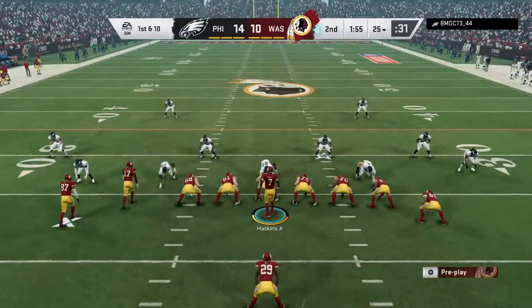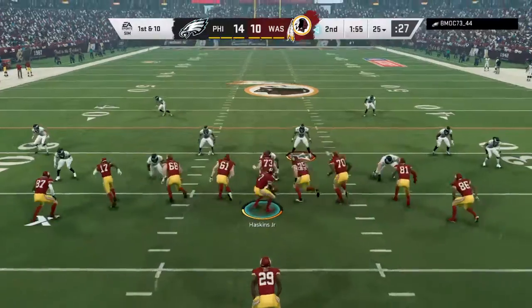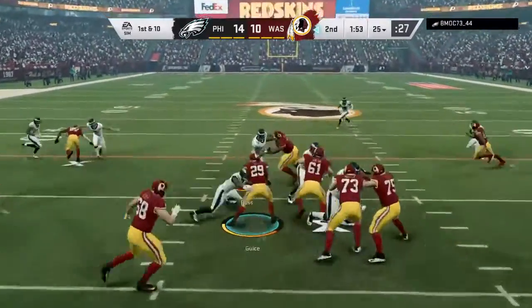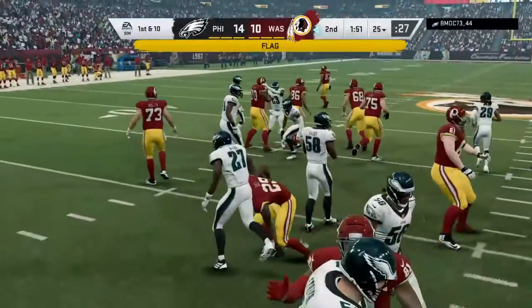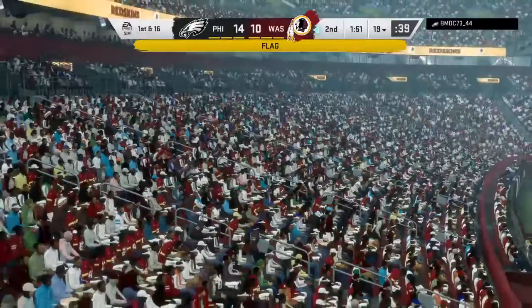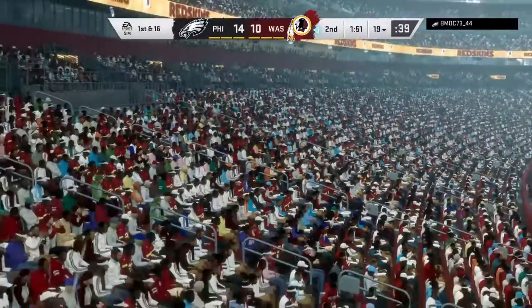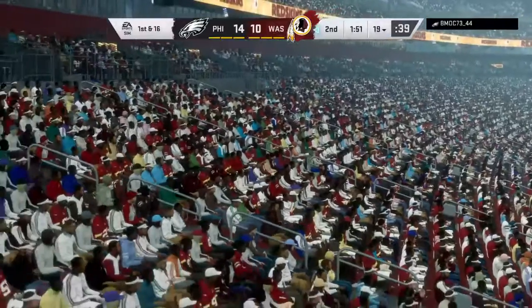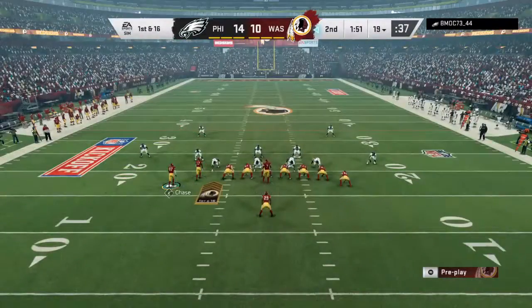The Washington offense at the line and ready to roll. They finished off their opening drive of the campaign with a field goal on the last drive. Now they'll search for a touchdown here on this go-around. 1st and 10. The run there on first down, going to get them 5 up to the 30. You need your wide receivers as blockers. Sometimes they get a hold. The big runs are often a result of what they do on the perimeter. In this case, got caught holding, and this one will come back.